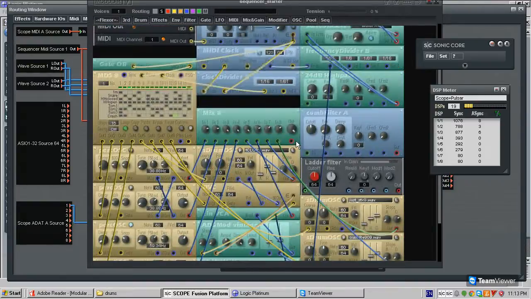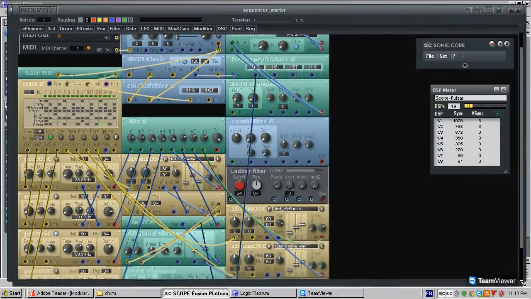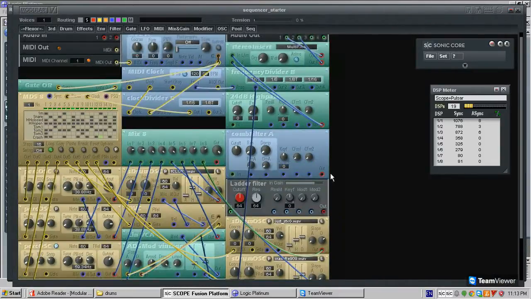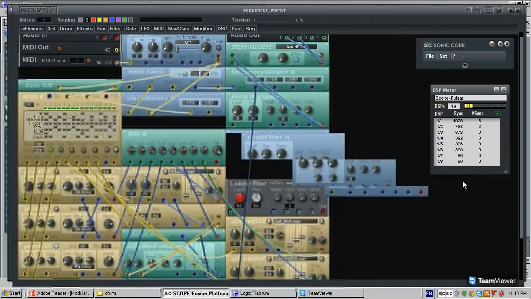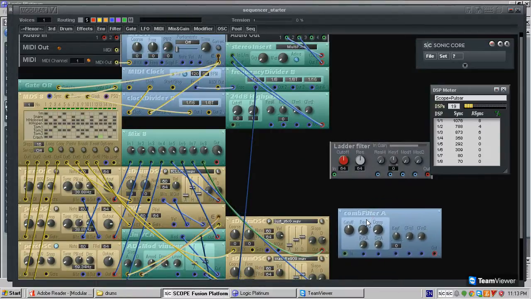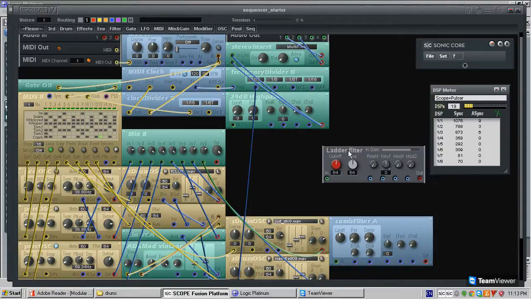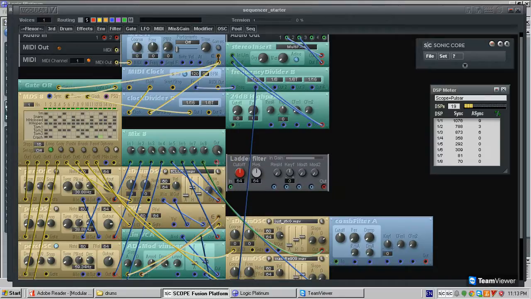Let's first of all make our patch bigger so we have more room to work with over here and add modulators and stuff if we would like. Let's take this one aside. I took out a comb filter and a ladder filter. Let's put this one aside for a minute and start with the ladder filter. The ladder filter implies the same design as Bob Moog's filter. It's a Bob Moog type of filter, which is a 24 dB per octave low pass filter, and supposedly with the same kind of response and sound and feel of Moog's filter. So let's just try connecting this.